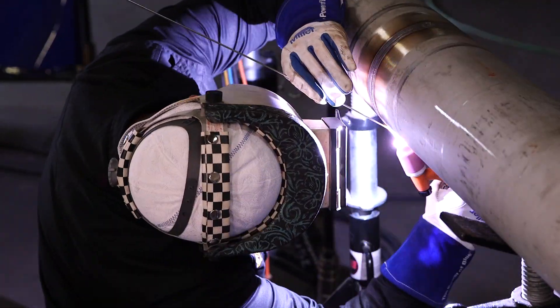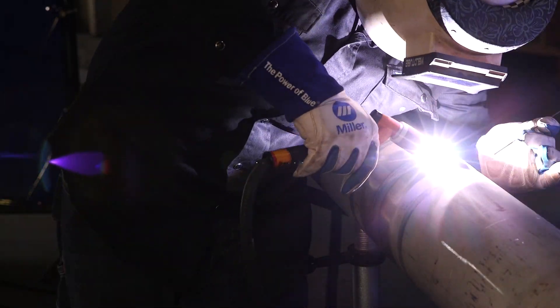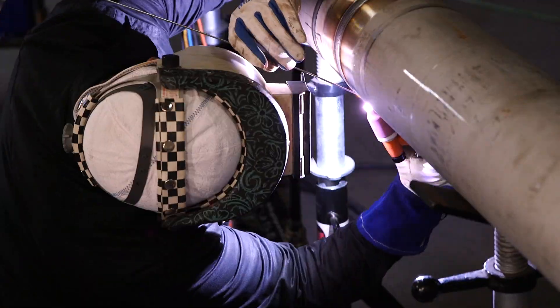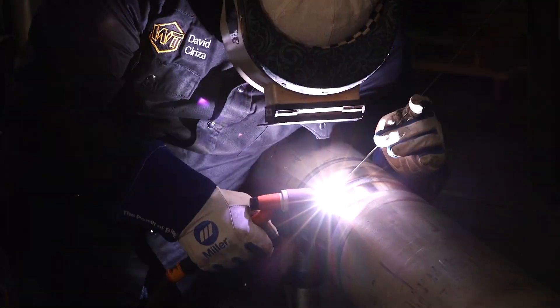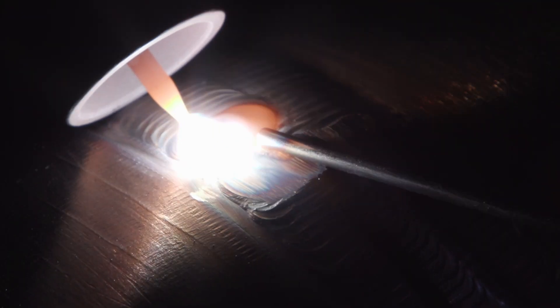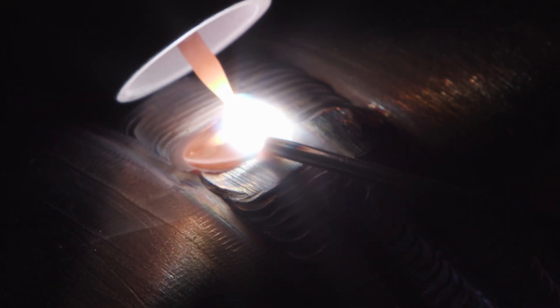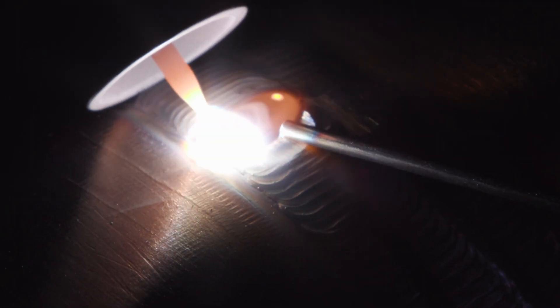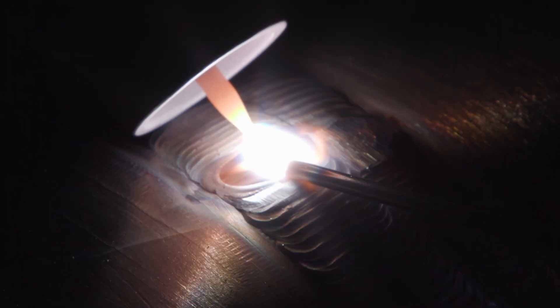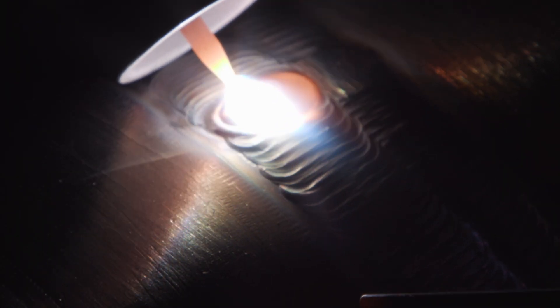With this 3/32 wire, I'm just trying to build a little bit more height on my cap. This weld is going to be subjected to some really high temps, so I do want to make sure that it's got enough material on it. This 3/32 technique is a good technique, especially when you're not quite convinced that that cap's tall enough or you just want to see a little more defined profile — you just do another pass right over the top of your existing cap.